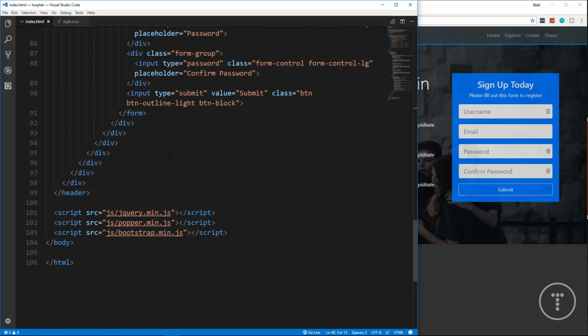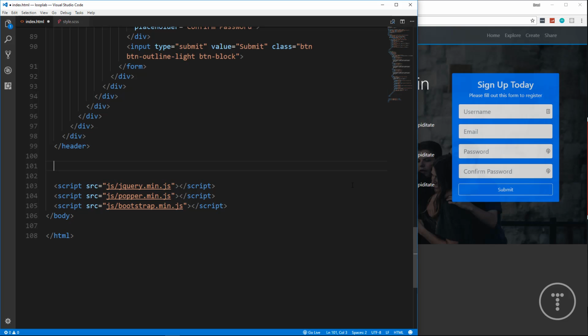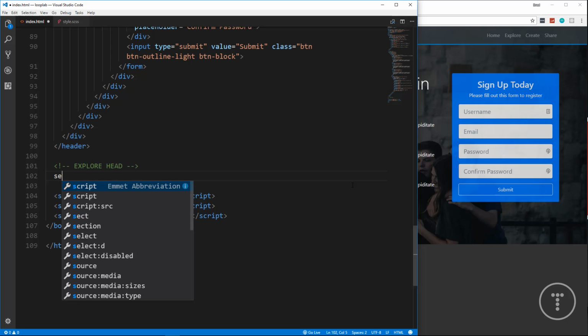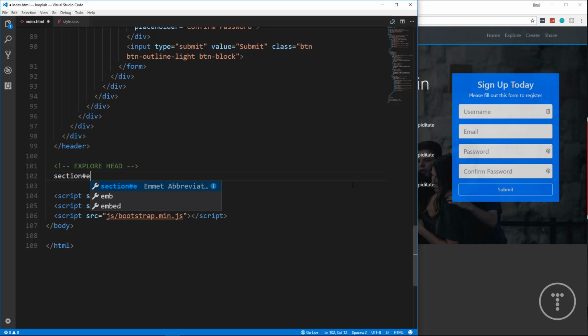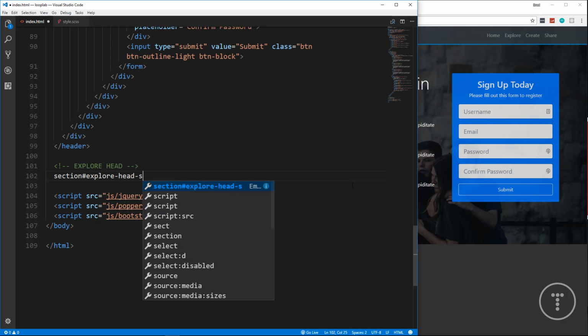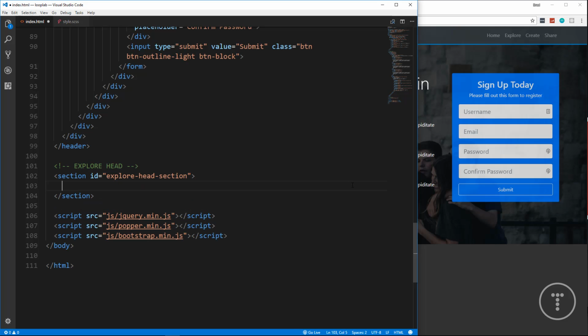So let's go under the header, and let's say this is going to be our explore head section. So let's create a section with an ID of explore-head-section.